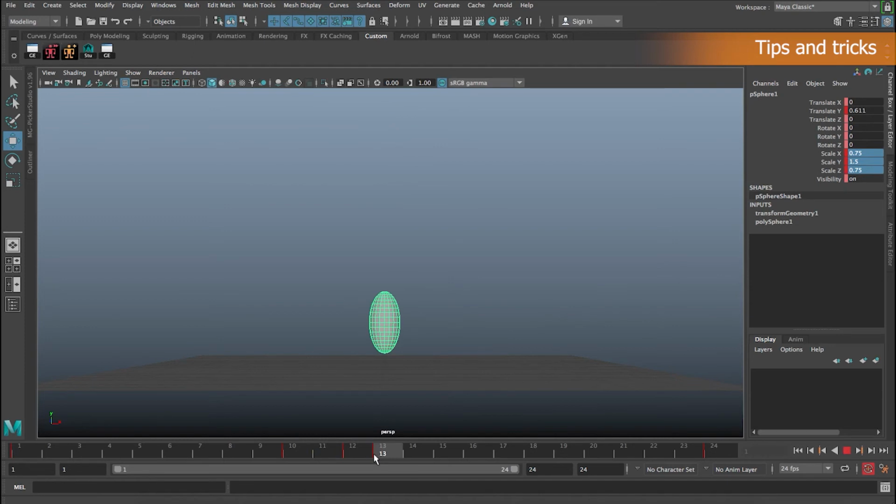If I want to delete a key, so let's say, since I have my auto key on, I'm going to really mess up frame 15 and say, okay, that's what I did. And then I'm playing the animation, and oh, what's happening to the ball? It's going crazy. So frame 15 is my messed up frame. And if you find a frame that you don't want to keep, simply go to the frame, right click, and press delete.